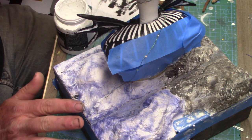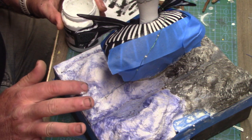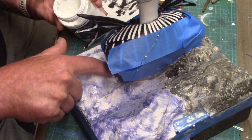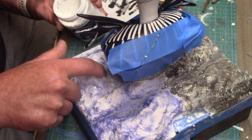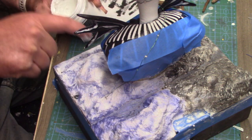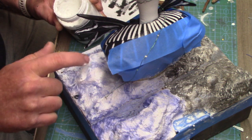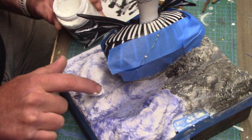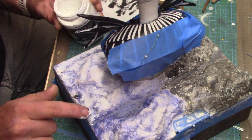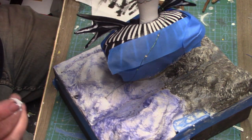And sometimes I will use my fingers too. I'll just kind of come in here and let my fingers do the work, and just kind of get it all in there. And then if I want to change any of it, I will go back and use the brush just to add a little bit more or take away. So kind of just like that, guys. And this actually dries pretty good.